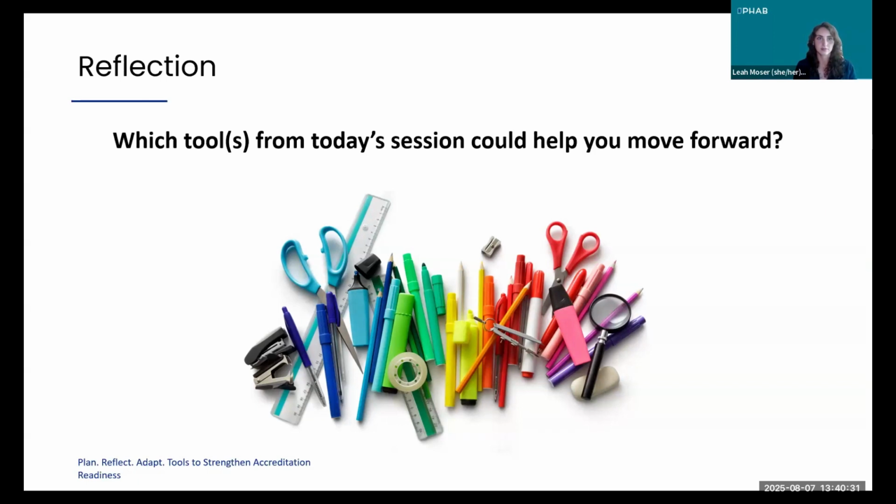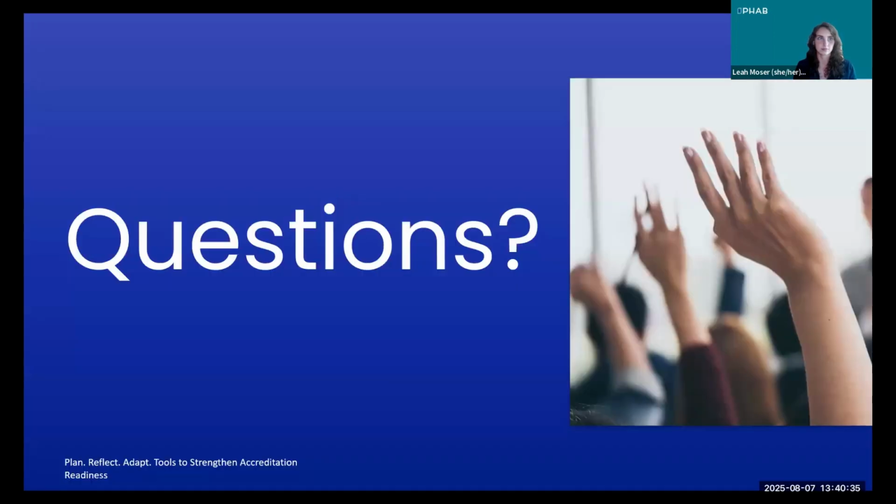Leah and I are going to do our very best to get to as many as we can. And I do see a couple of them in the chat. So one of them is, where can we find the project management tool? And they were just dropped in the chat, all of the templates and tools that Leah was talking about, as well as the additional ones that were just shared as well, including that QI plan template. So then, thank you. I see the questions rolling in and also your suggestions and the tools that you liked most or reflected upon today.